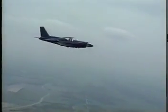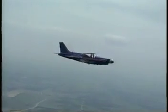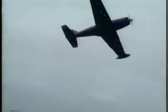EGT technology is frequently thought of as a tool for extracting maximum performance and economy. The other side of engine monitoring is troubleshooting. The fact that it gives you the pulse of your aircraft immediately. For example, I've had all kinds of experiences with this aircraft. There's 4,500 hours on this airframe. And I, frankly, from this point on, would never fly an airplane without a 6-probe unit. What it tells you is when there's some kind of a problem internal in that engine that you never can pick up by just listening to it.